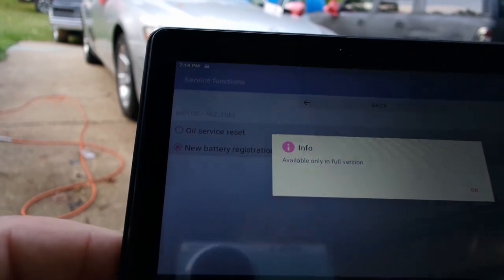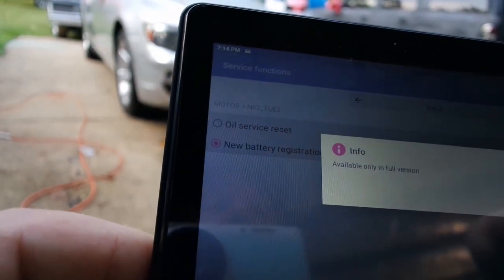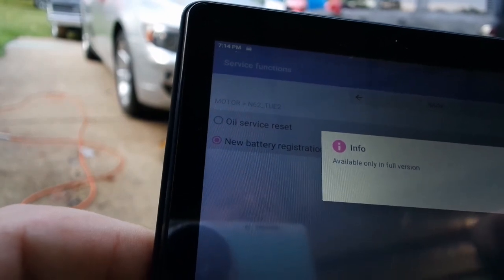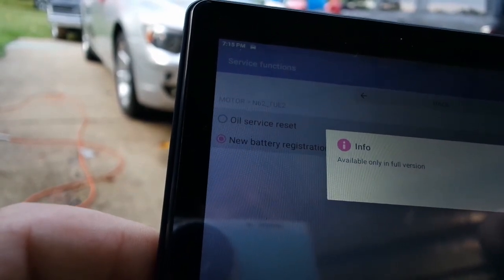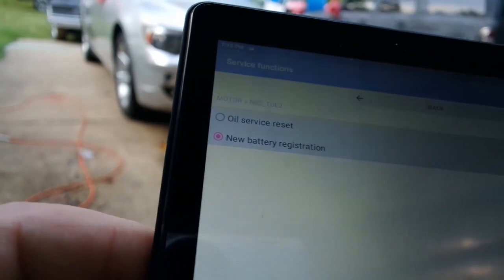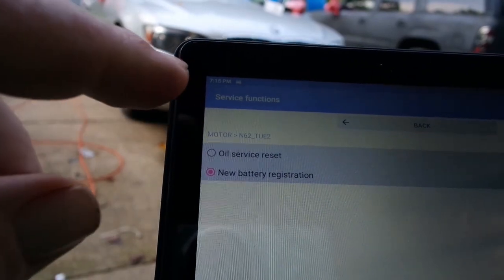And it tells us it's only available in the full version. So I have to pay the $16 for the full version, even though their ad on Play says that you don't need to. Alright, well, let me do that, and I'll get back to you.